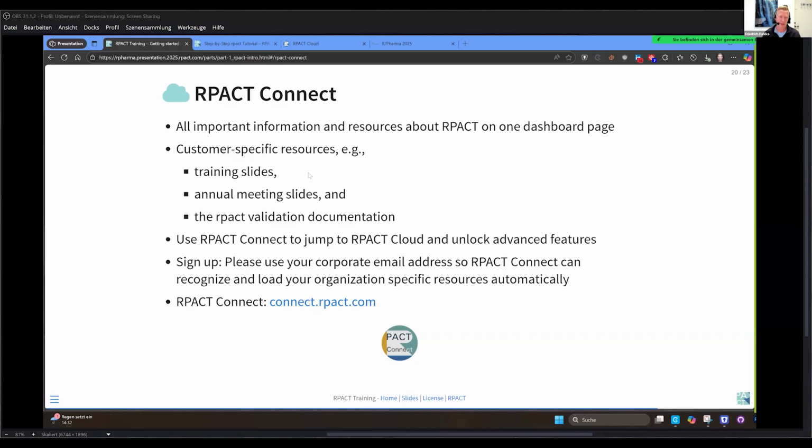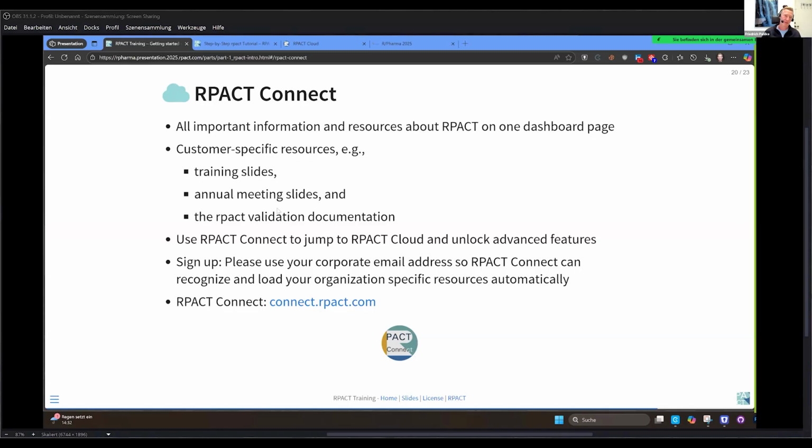For example, you have access to training slides of the last years, the annual meeting slides, and the rpact validation documentation, which is also a nice handbook for the formulas and detailed descriptions of the methods implemented in the package. And furthermore, you can do an installation qualification on your environment if you want. So that's only for customers.